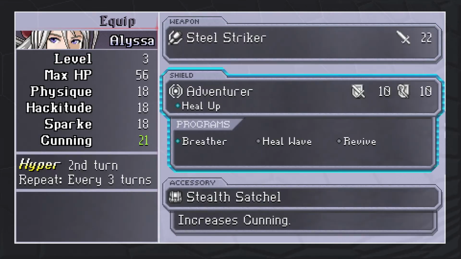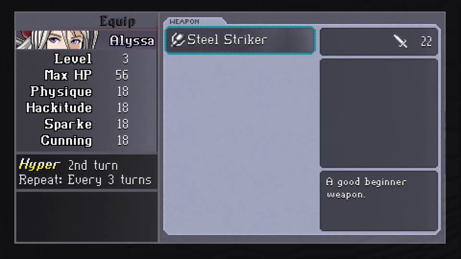We can also look at the equipment that we have. Every character has a weapon, a shield, and an accessory. If you look at your weapon, sometimes along the right side they'll have some special unique abilities that you might unlock by having it equipped. I've seen a lot that require 36 Hackitude, which is one of your stats on the left-hand side.